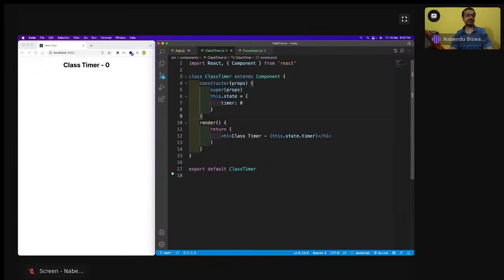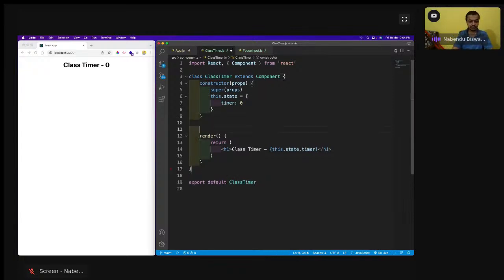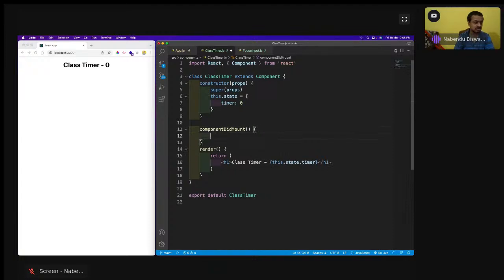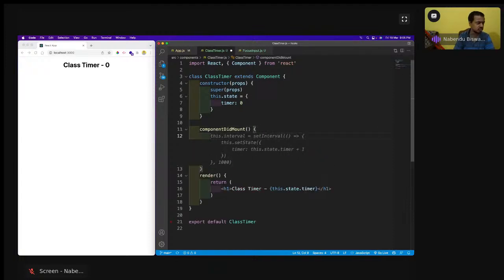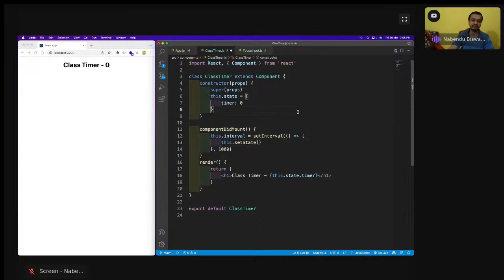Now we are going to create a timer, and for that we are going to use componentDidMount, because I want to run something one time only. Here we are going to use this.interval with setInterval. We cannot use it directly because the update is happening at a very fast rate. So there is something known as setInterval, which runs after whatever specific time I give. I'm giving it 1 second, so every 1 second this thing will run. And this is how you make a stopwatch in React.